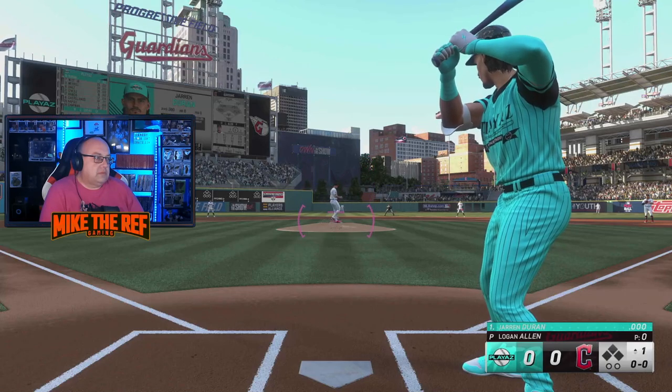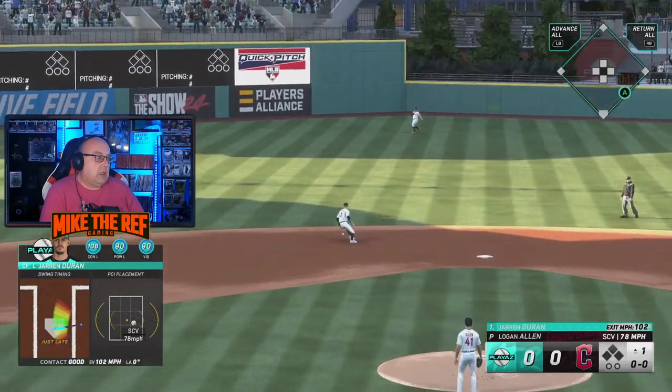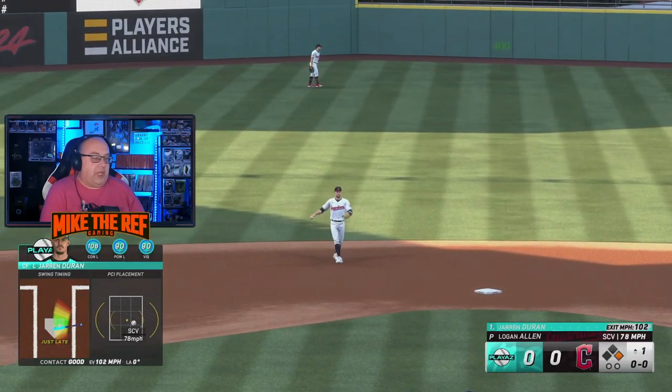The center fielder, Jaren Duran. A wind in the pitch. Oh, can't pick it up cleanly. And a stolen base.